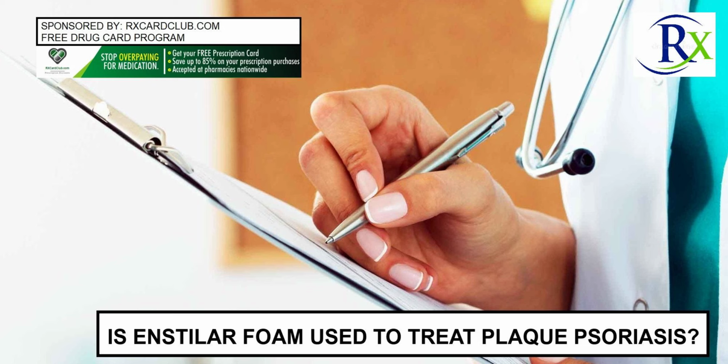How does Enstilar Foam work? Although the exact mechanism is not fully known, calcipotriene, a topical vitamin D analog in Enstilar Foam, is thought to help to slow down the overproduction of skin cells commonly seen in psoriasis. Corticosteroids, like betamethasone dipropionate, help to reduce inflammation, redness, itching and pain. Learn more: psoriasis, pictures, symptoms, and drug treatment options.